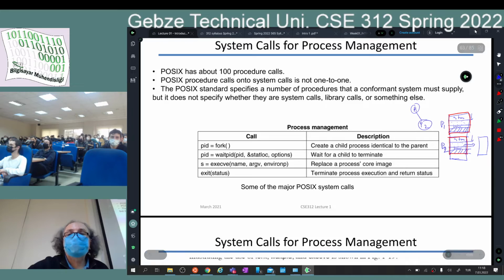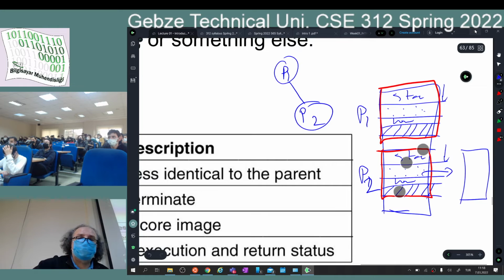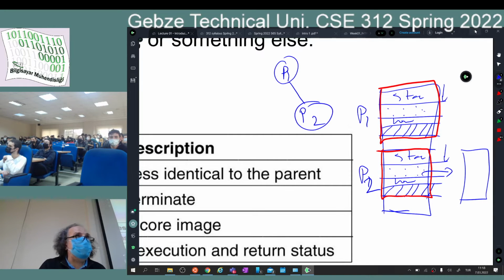Address space changes when you do the fork, because the address spaces of P1 and P2 are different. Their contents are exactly the same, but their address spaces are different. But they don't know that, because the positions for their local data are the same memory positions, and the positions for the global data are the same, but in reality they are using two different physical locations in my memory. So that's memory virtualization, right?